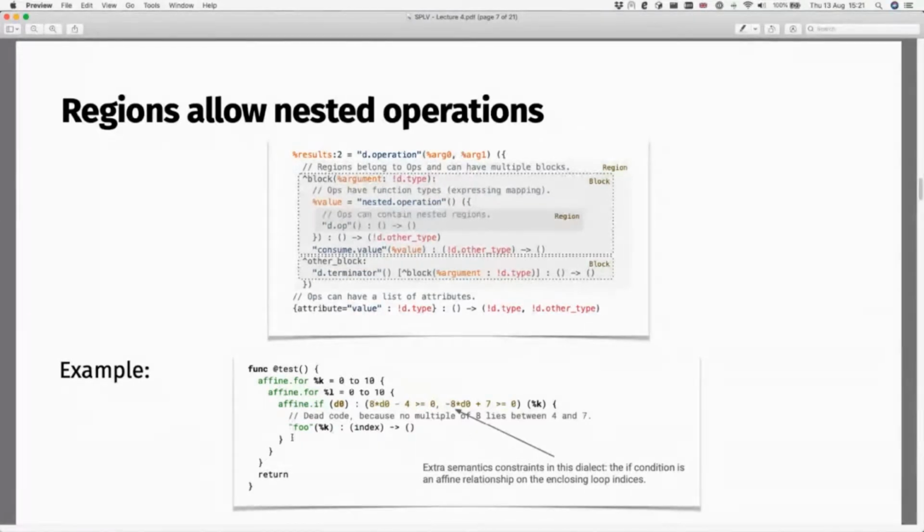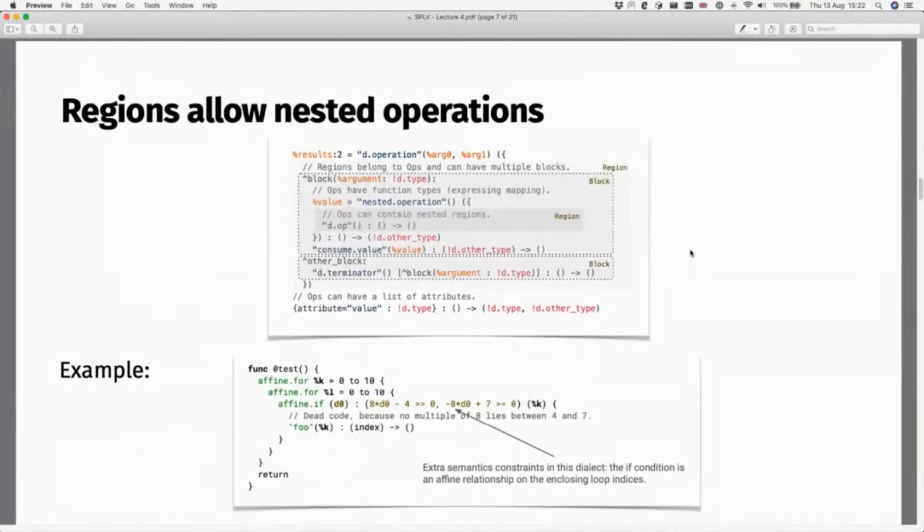And if you think about this, this now looks quite different to the LLVM IR that we had yesterday, where we would have no way to represent this nested structure. Instead, what we would have had is a bunch of blocks in our graph hanging around that you then refer to, but you lose the nesting structure, at least in the textual representation. And that means the notion of regions is a quite fundamental difference, or addition, that MLIR brings.